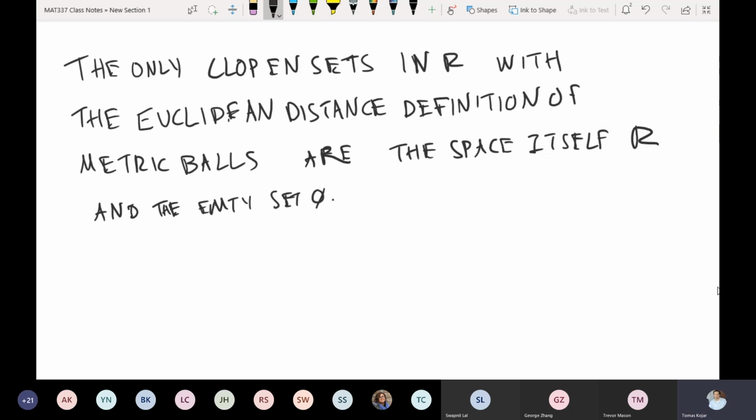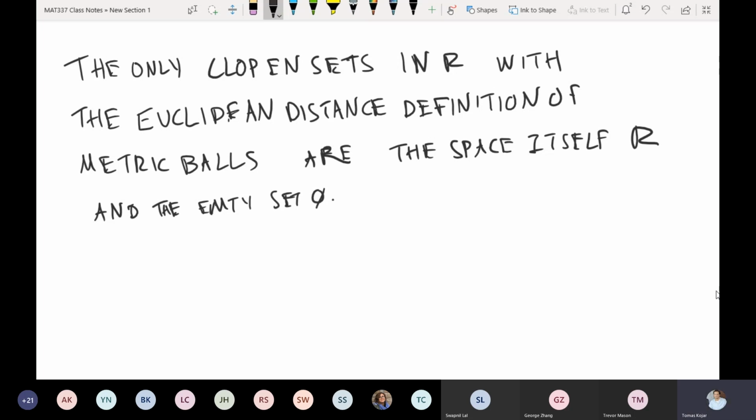What else? Yeah, I'm sorry, Kim Young. My OneNote crashed. So you want the proof for the interior of 1, 2? Yeah, I will type it in the notes because my OneNote crashed. What else? Isn't the null set? Yeah, the null set is also clopen.